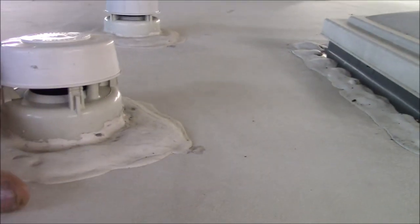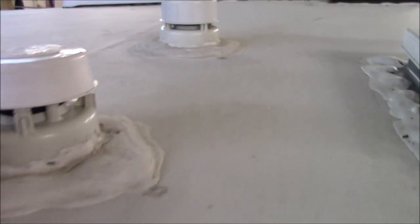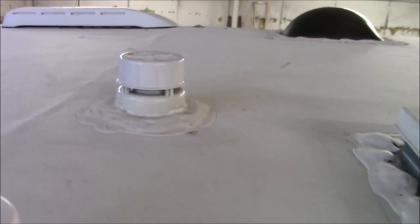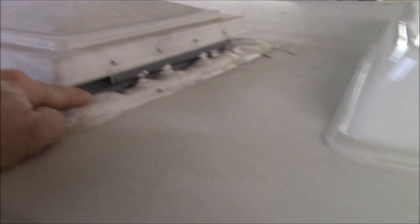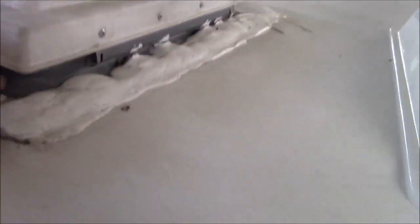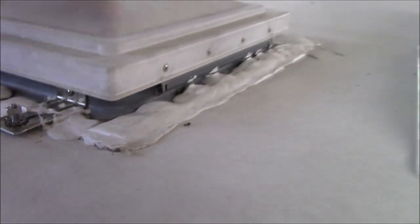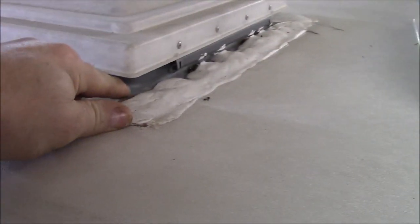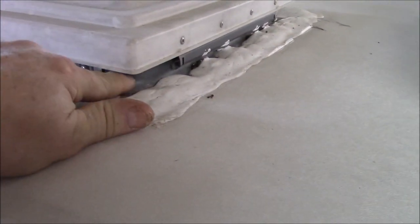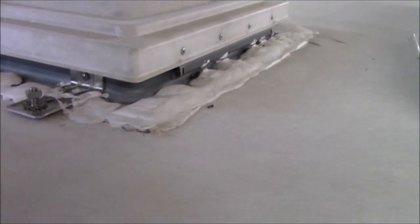Check all around here, make sure the caulking is well, but typically it isn't. Especially if it looks like it's been slobbered on there, there's probably an issue in that area. You go around every one of them, but see how much buildup there is in caulking — you can get water trapped up inside these little cavities. When sunlight hits it, that little bit of moisture turns into a magnifying glass and starts causing other issues.